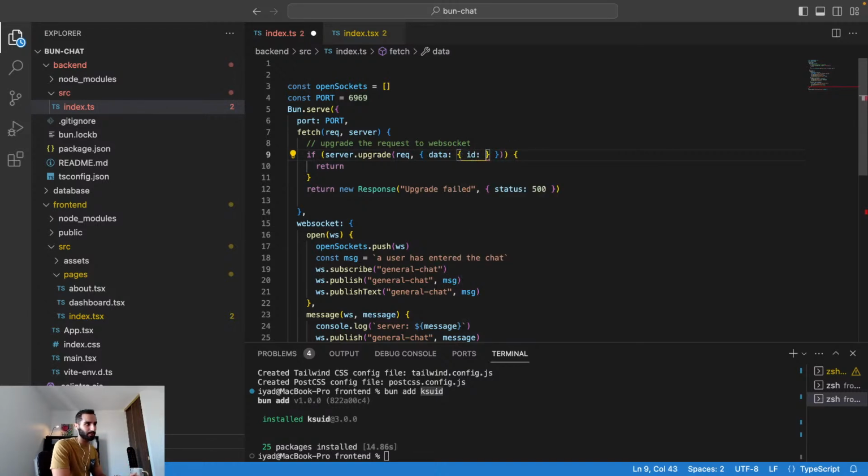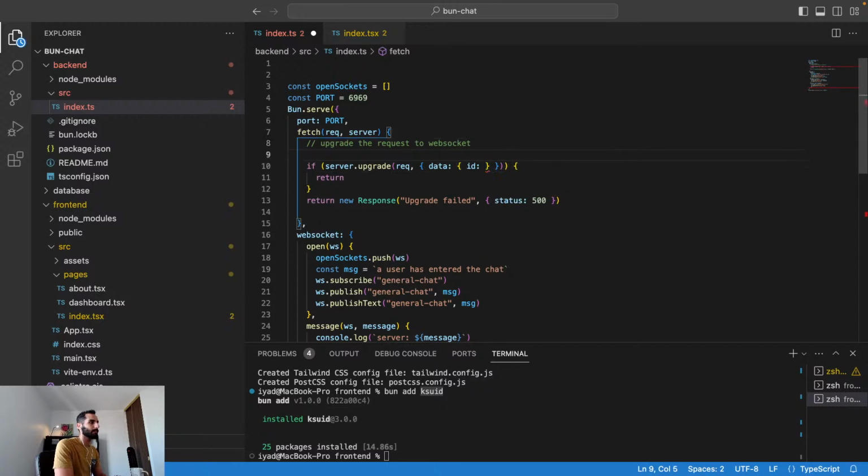Later on, it could be a username or something, but for now, const UID is, wait, can we do an await here? Maybe. Let's see. KSUID dot random. Let's import KSUID.